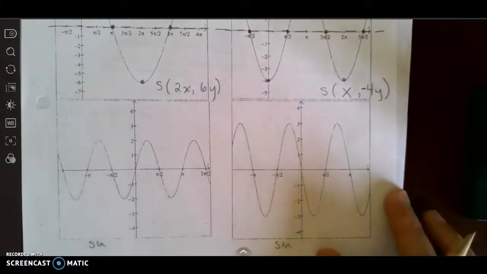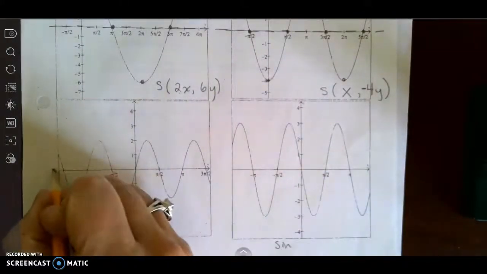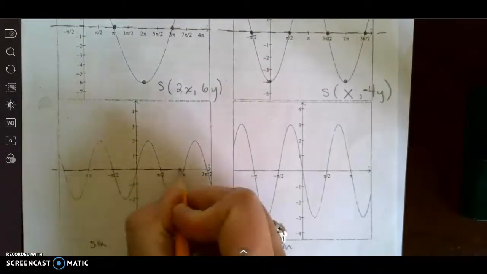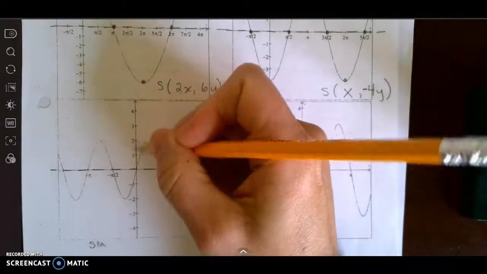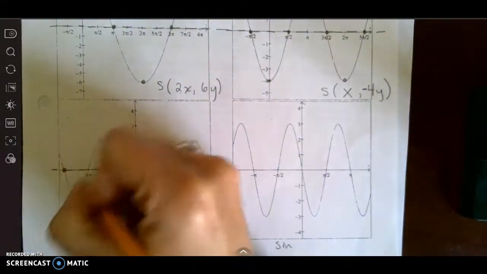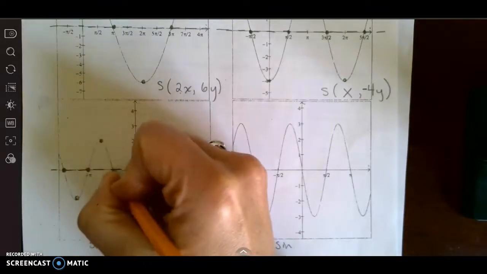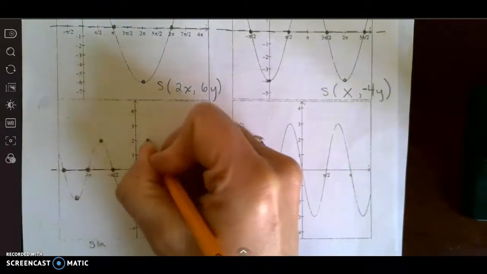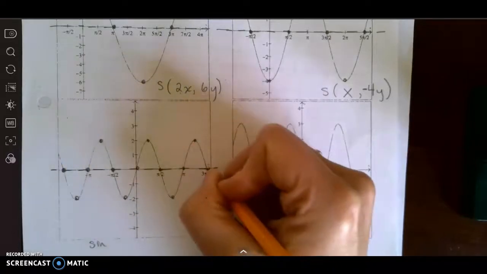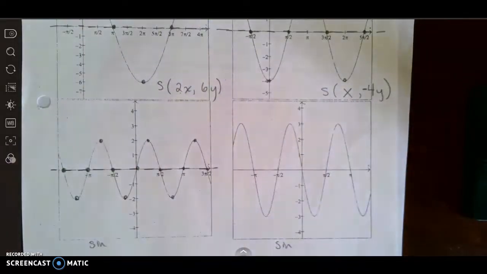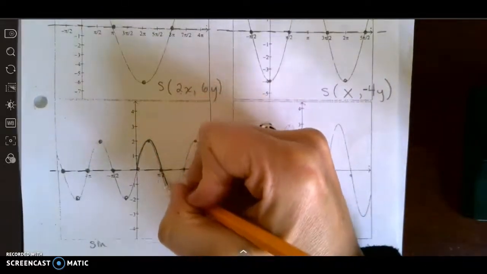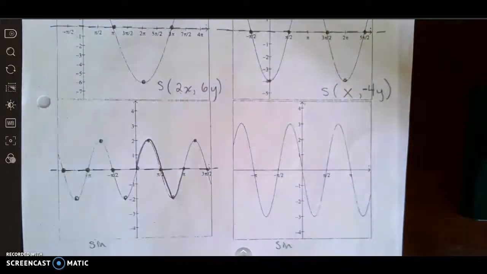And again, I'm just doing sine. I've just kind of gotten used to always drawing in an axis. And it's 2 above and 2 below. And I like to label all my key points. That will help me for when I do have a translation. And this right here is my sine curve that I can look at.